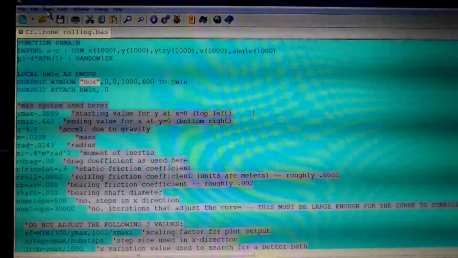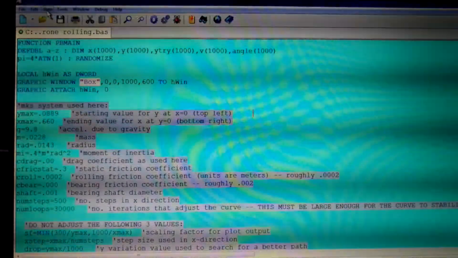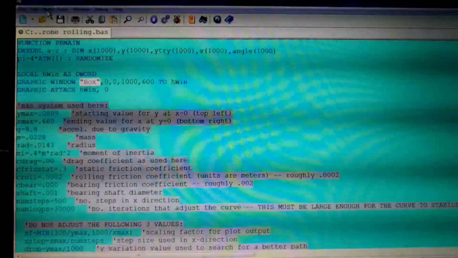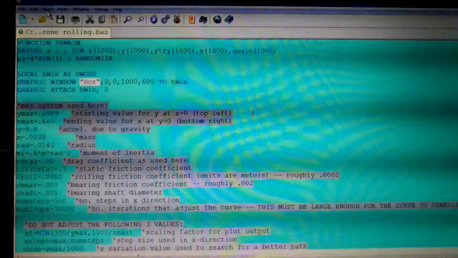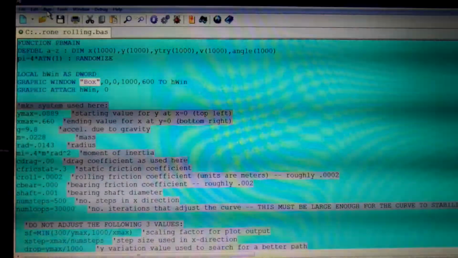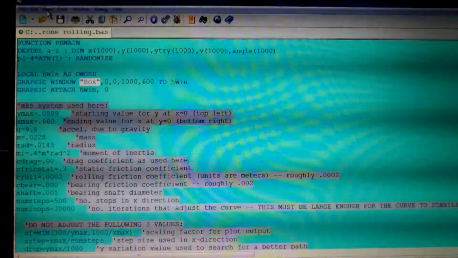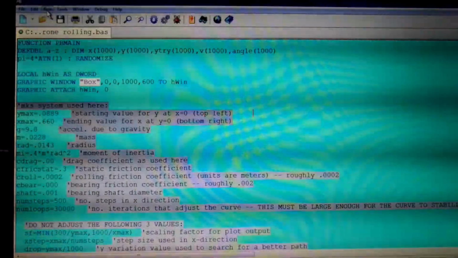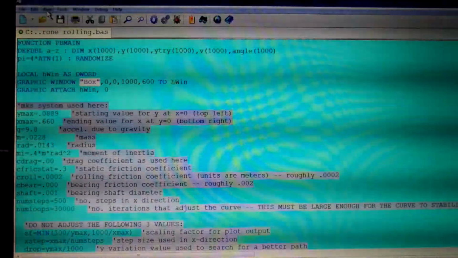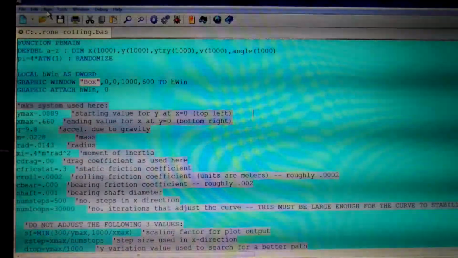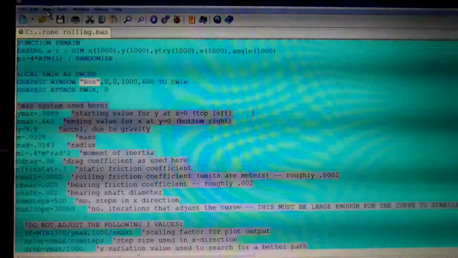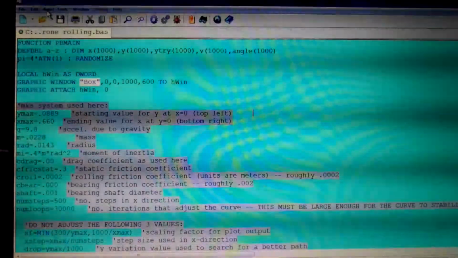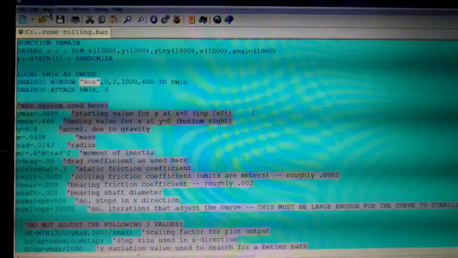What you're going to see on the output plot coming up when I start this will be the initial straight line going from upper left to lower right. That would be the slope or path of the object. Below that, you'll see the program filling in successive approximation dark lines, so many that it will appear to be just a solid black area, but you'll see that solid black area moving down as it gets closer and closer to the optimized solution. Shortly after it stabilizes to a solution, you'll see below that, just for interest's sake, a blue cycloid curve. I'll run it now.